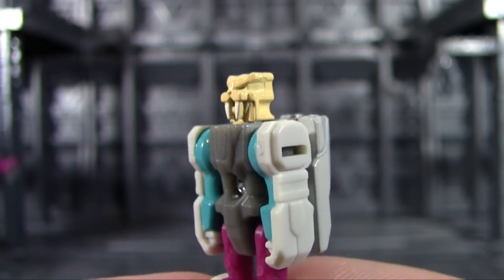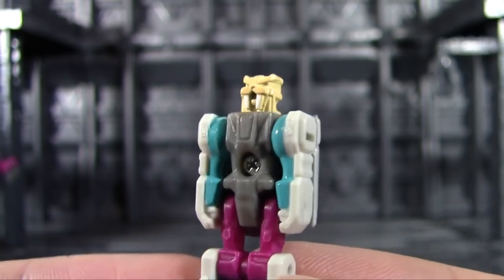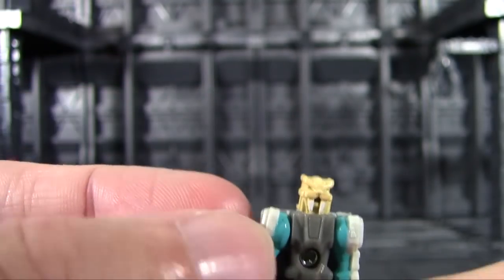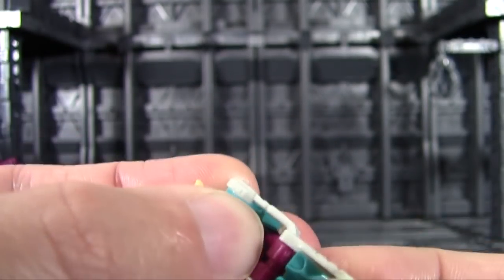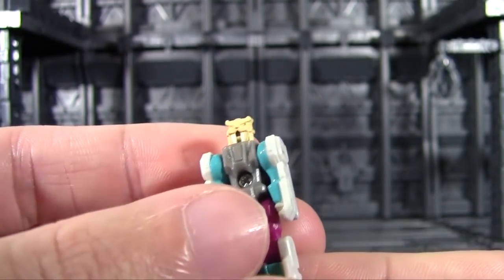I really, really wish Twinferno's head got painted up like this. This makes him very, very cool. Same articulation as always. Ball joint in the neck, ball joint in the shoulders. It really only worked for going up and down. And then the double hinge that is the thighs in order to give him the ability to sit down.